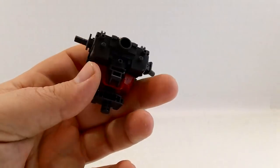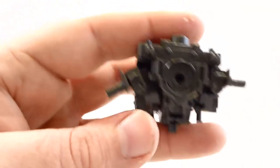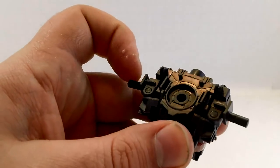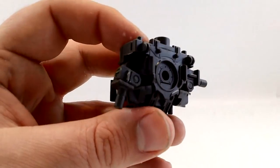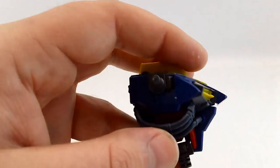Now starting off, the frame on this kit is Freedom 2.0. For the most part, the Freedom 2.0 frame makes sense, I guess. The Freedom and the Justice were built at the same time, and the Providence was built shortly thereafter, so it makes a lot of sense that they'd be using very similar tech. And this frame works well for this kit. The Freedom 2.0 is a little light in certain places, and I'll talk about that later.